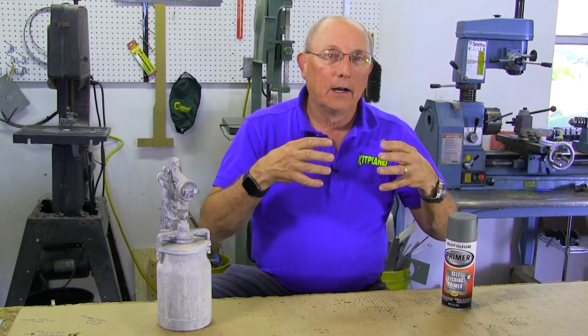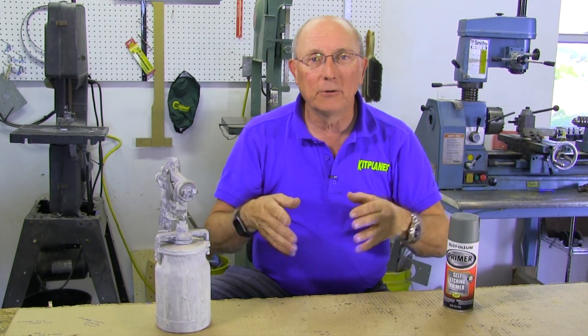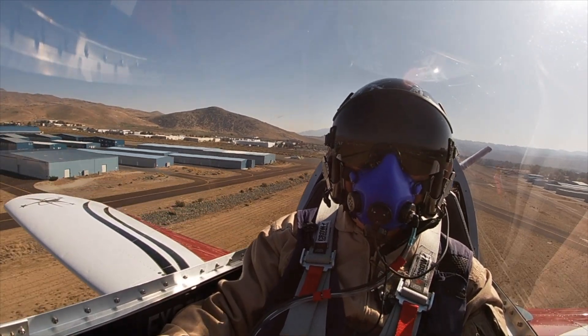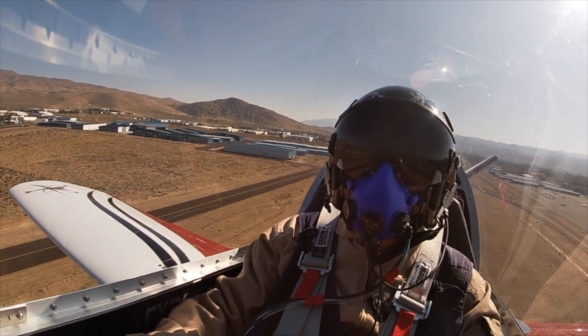When you buy a quick build kit — let's say you've got a quick build fuselage, a quick build wing — your choice has been made for you as to what is primed inside. In the case of a Vans quick build, you'll find that they use a wash primer on the inside, which is essentially clear. They tell you it's been primed. I believe them because I've seen them shoot it, but it sure doesn't look like it. In any case, there's not much more you're going to be able to do because you can't shoot primer on the inside of that. I've seen other quick build kits from different companies that have primer and that don't have primer. The little Sonex jet that I built, which is very quick build, doesn't have any primer inside. Remember, that lives in my hangar and it lives in a desert environment, so I'm not worried about it at all.